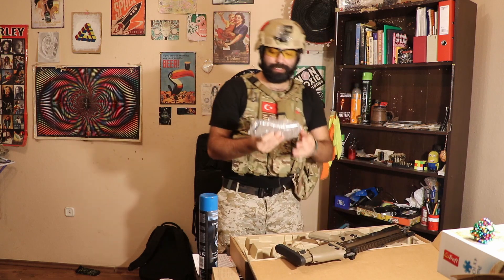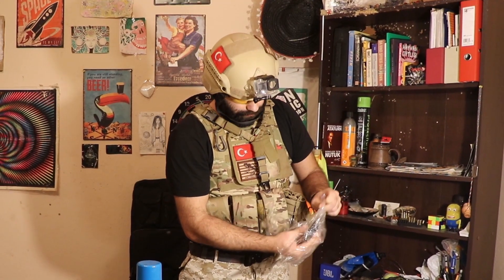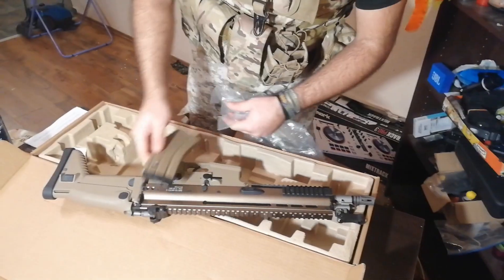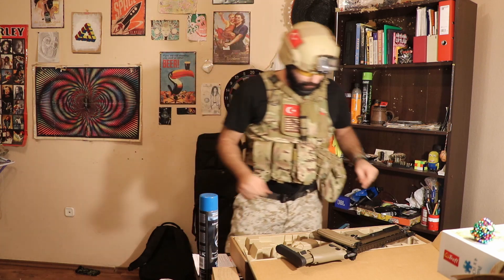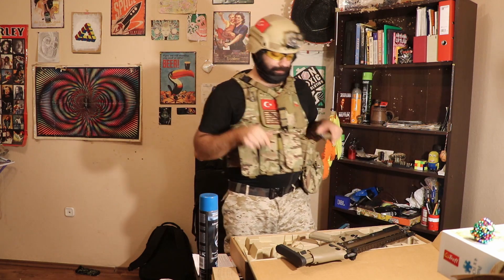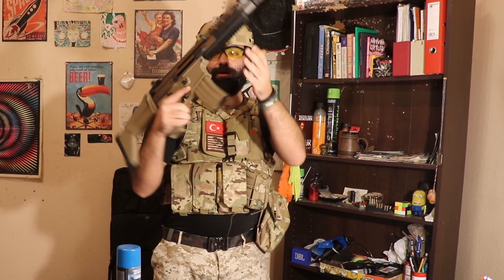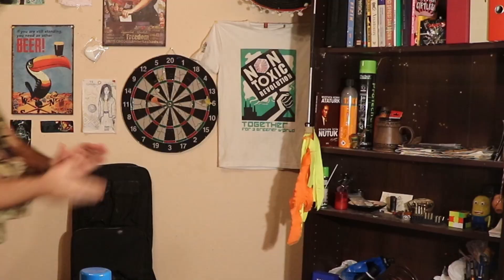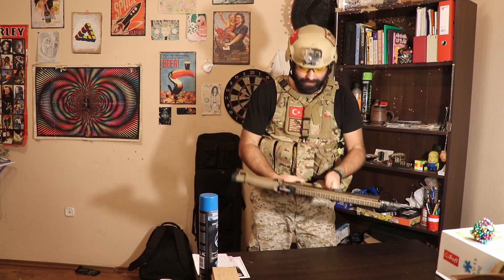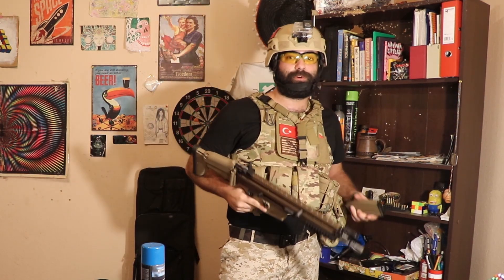And one magazine here. Nice color actually, I like this color. Let's introduce the gun. It feels nice — like I am holding a real rifle. This replica is Scar L in tan color from WE Tech Company. I think WE Tech Company is the best for gas blowback replicas.